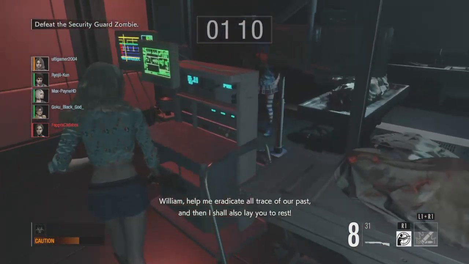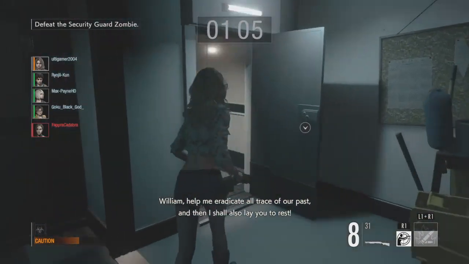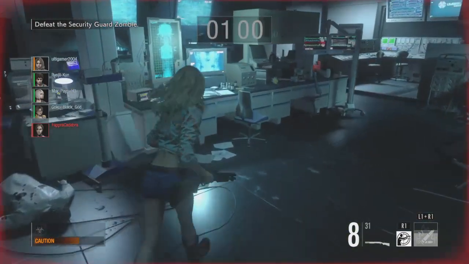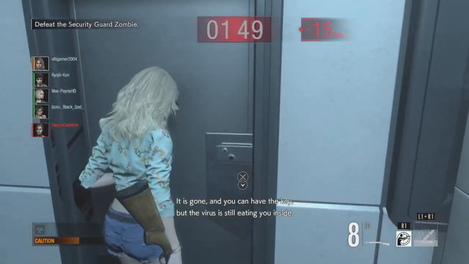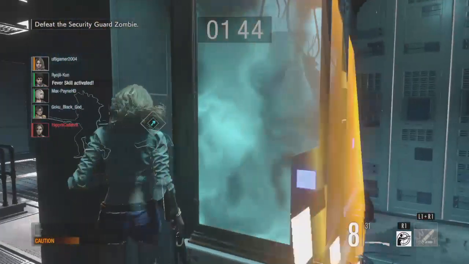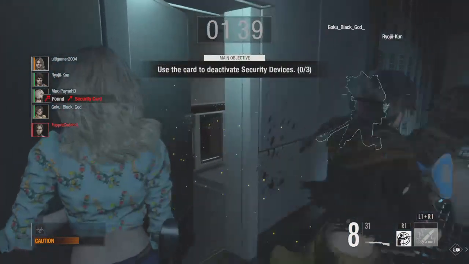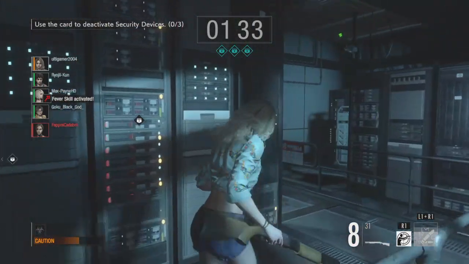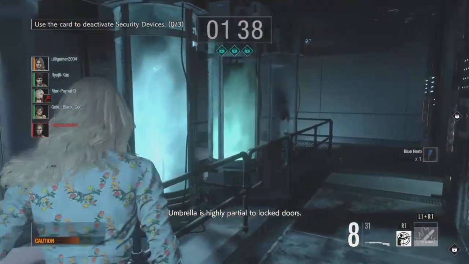William, help me eradicate all trace of run, our past. Run. And I shall also lay you to rest. Anyone recognize that psycho? It is gone, and you can have the key. But the virus is still eating you inside. Umbrella is highly partial to locked doors.